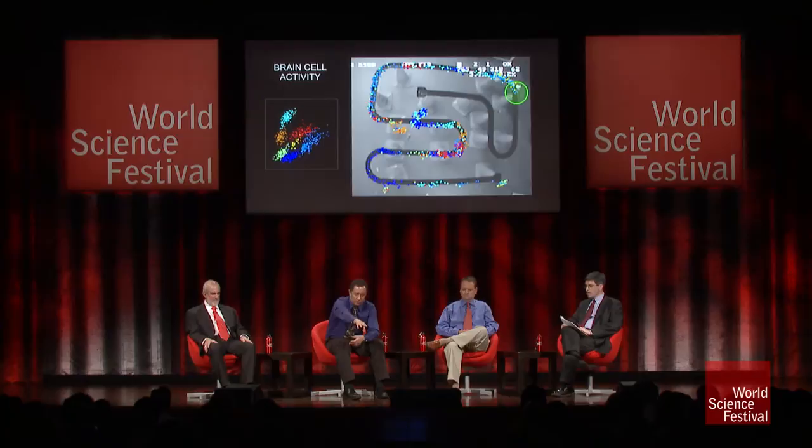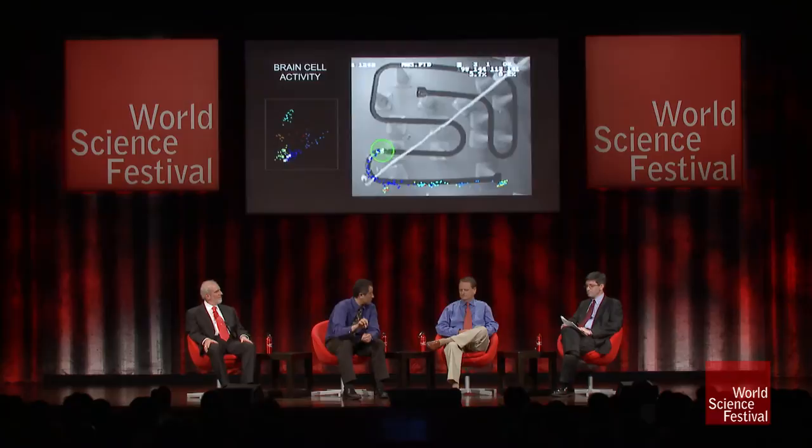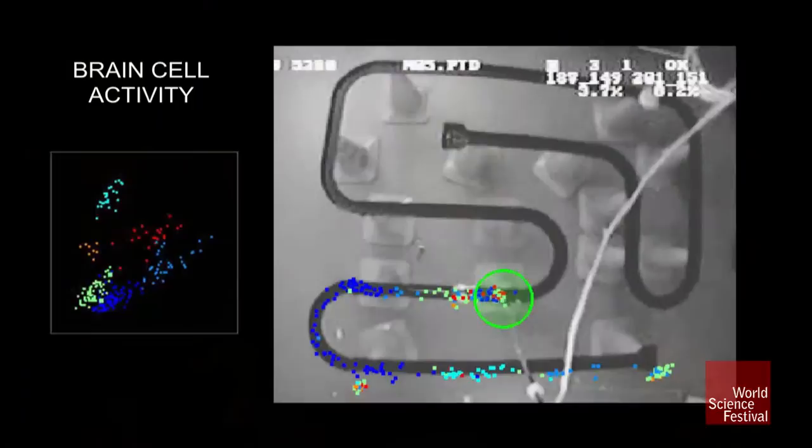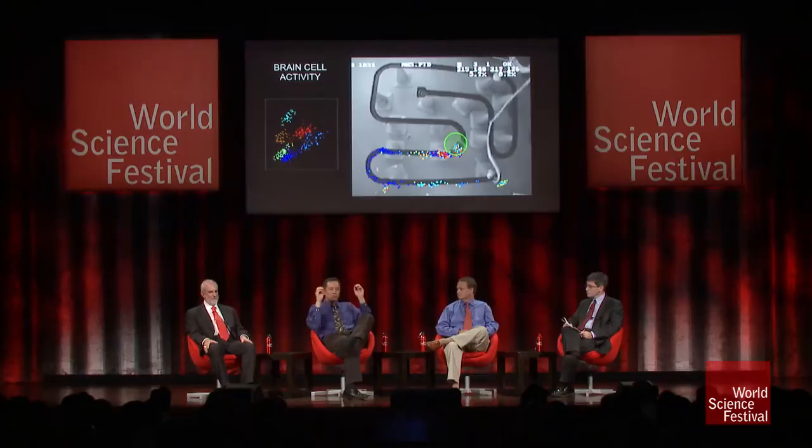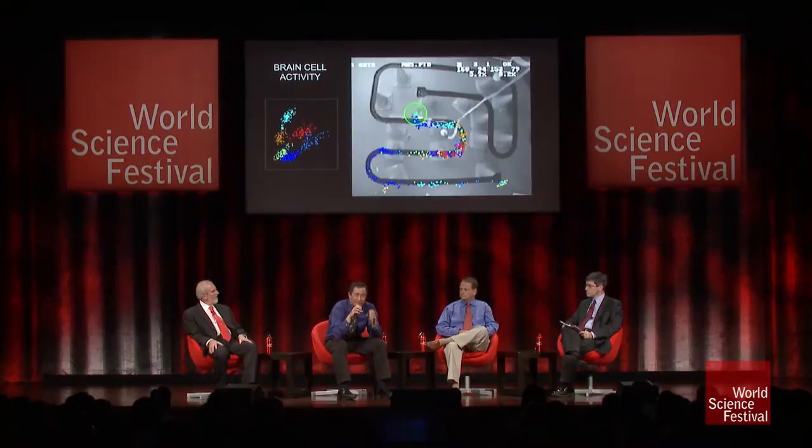For instance, you see in the lower left, there are lots of blue points. That's because the blue cell, it's not really blue, it's just color-coded that way, tends to fire whenever the animal's in that part of the maze. On the other hand, you see the little cyan cell down in the lower right. And we have place cells too. If I was walking through my house, a place cell would fire as I went past the counter in my kitchen. So if I could record the activity of these cells, I might be able to tell, just by reading your mind, in a sense, where you are.